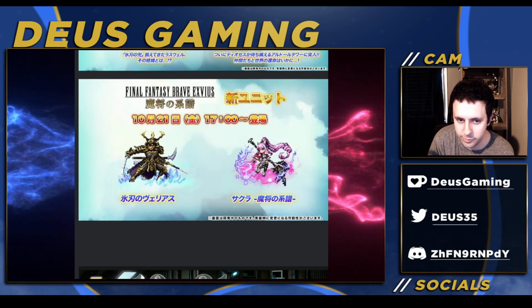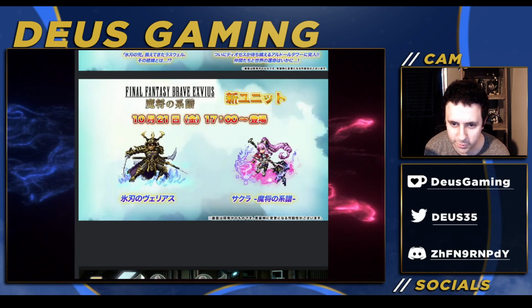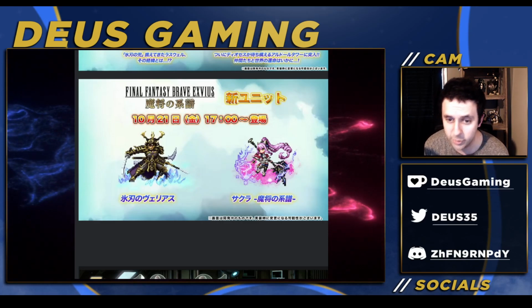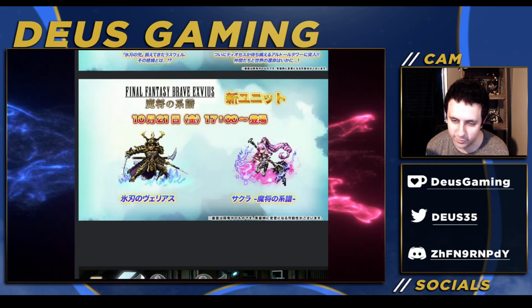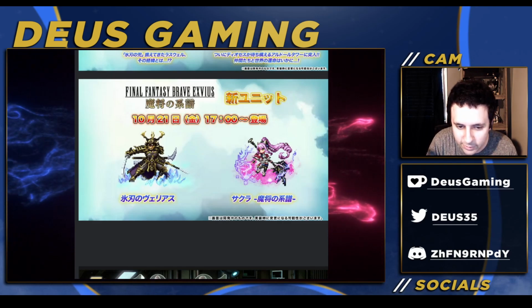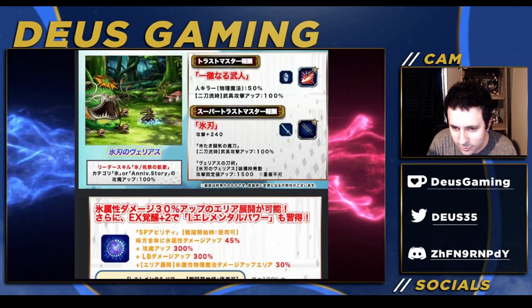Here's the 2 new units. So Frost Lord, in a different version, but it is Frost Lord, is coming to FFBE, as well as a new Sakura quota. There always has to be some kind of Sakura quota. That's what I'm calling it nowadays. I'm sure Nicole is going to pop up eventually too, right? So Sakura is coming, and okay, let's talk about them.